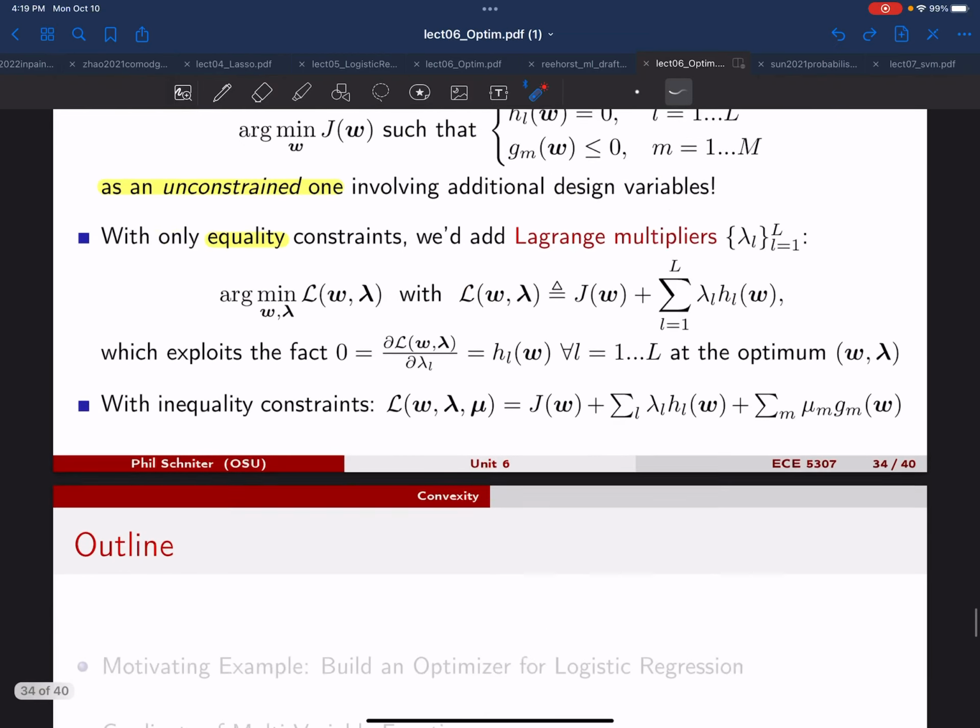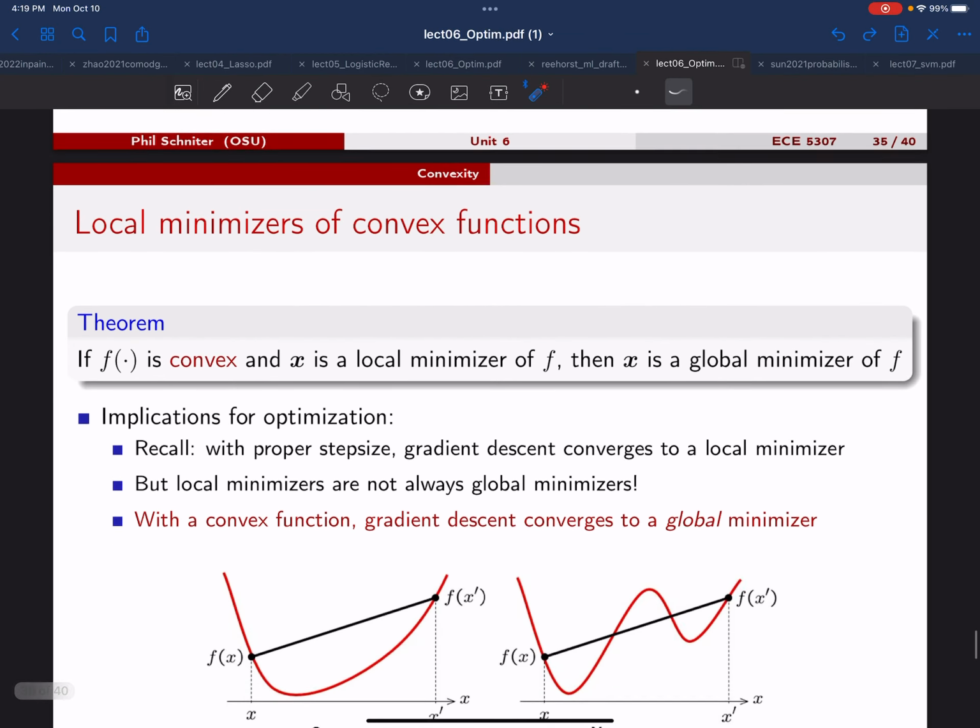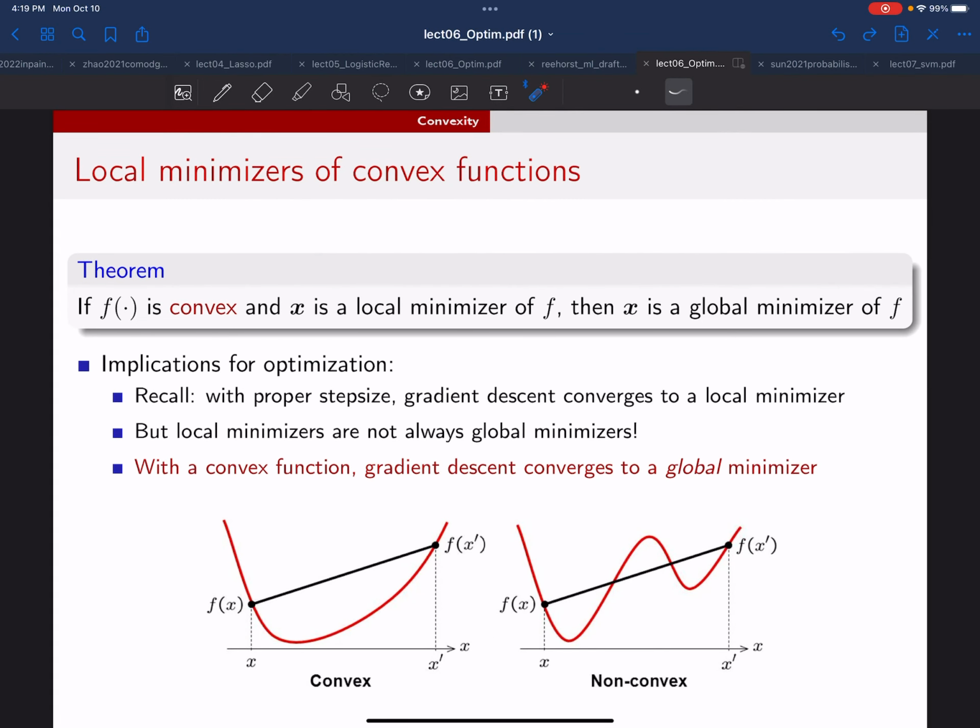Okay. All right, and let's now talk about convexity. The reason we care about convexity, and I've mentioned it a number of times, is that when we do gradient descent, we have to worry about whether we have a single minimum, as in the left picture, or multiple minima, as in the right picture, where you can see one of the minima has a lower value than the other. So we would call this the global minimum, and we call this the local minimum.